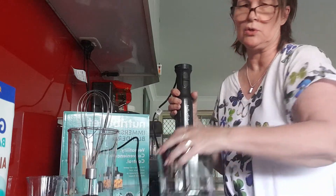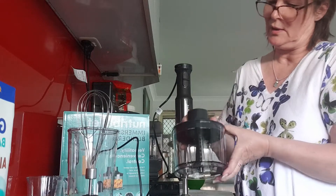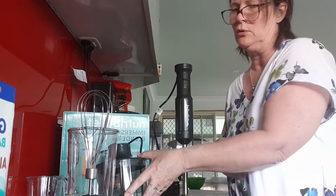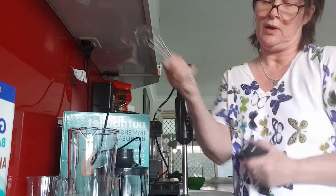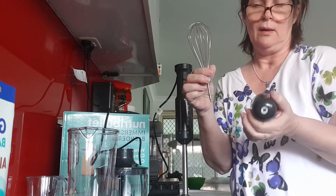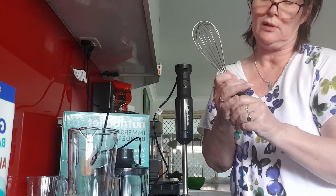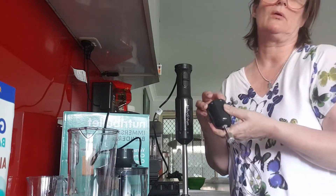The other components are the chopping one — I won't need that today for this recipe — but again it has the unlock and lock symbol on top, so basically the same thing. The whisk attachment pulls out, and when you put it back in you just click it in and make sure it's clicked down. That one also has the open and closed padlock, so you use it the same way.